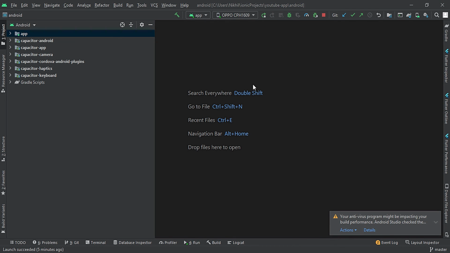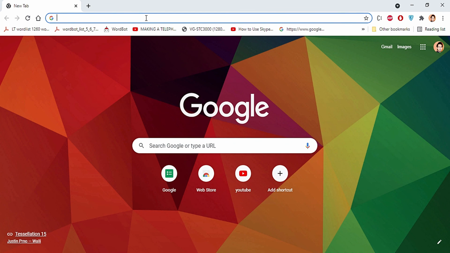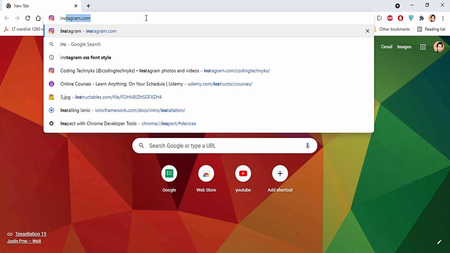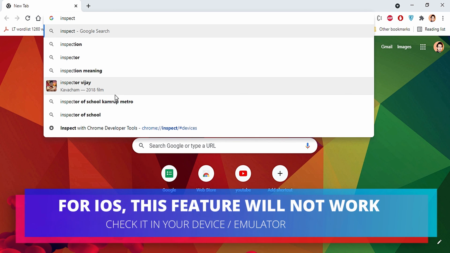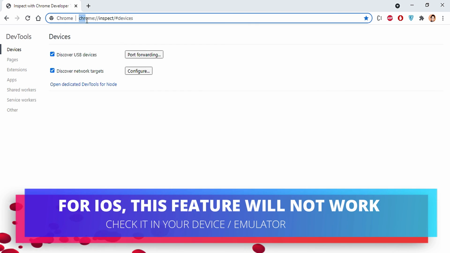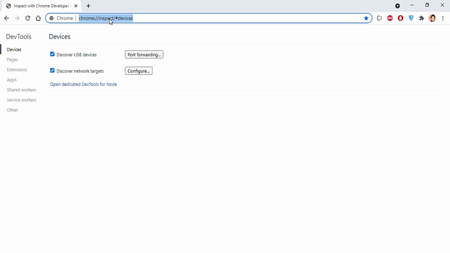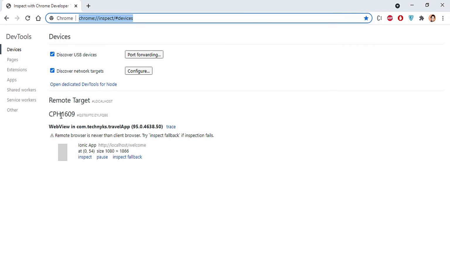Alright, now you can see that our application is launched on the device. Now let's see how we can check how it is running. In my browser, I can watch that using inspect. This is what you need to use, Chrome inspect, and it will open the device that is running with USB debugging on.